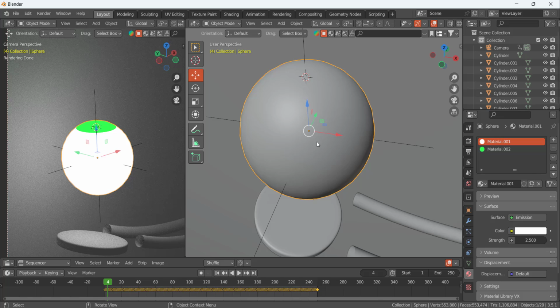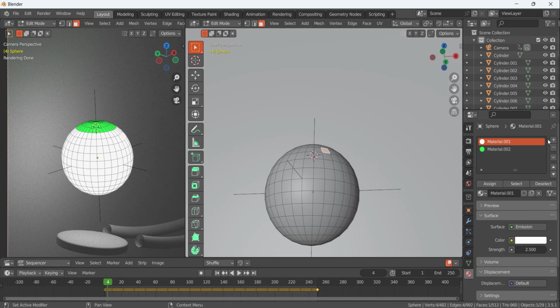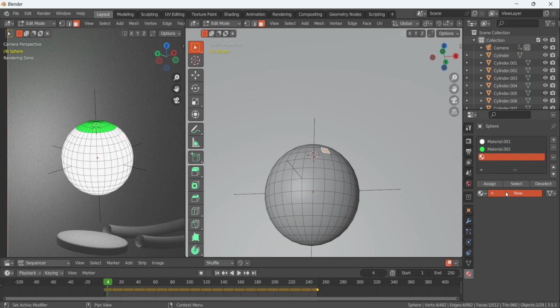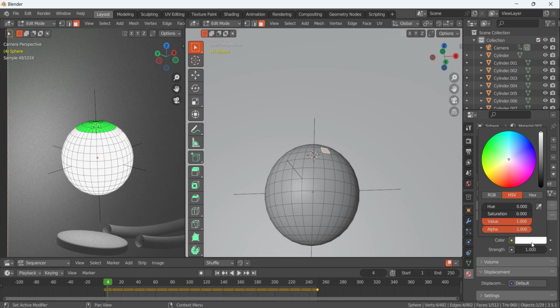Okay, it's looking good. And the same way we are going to select another material, a new material, and we are going to make emission. And for this one, we are going to add it red.